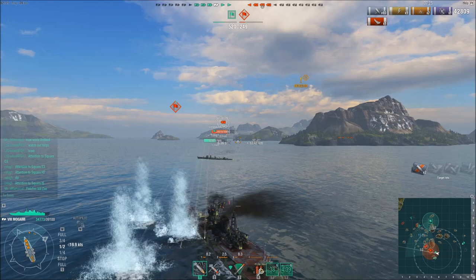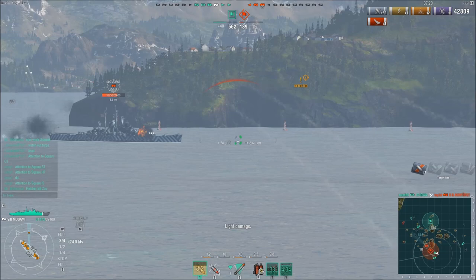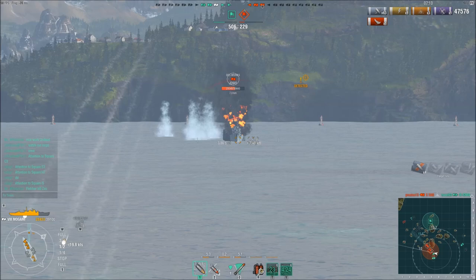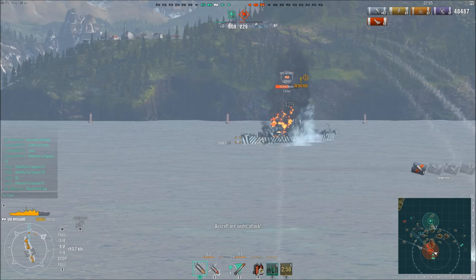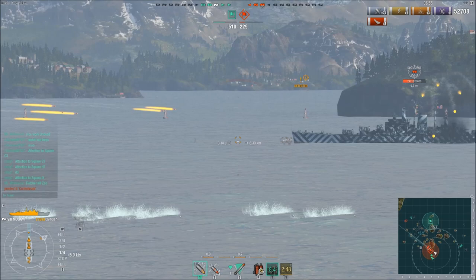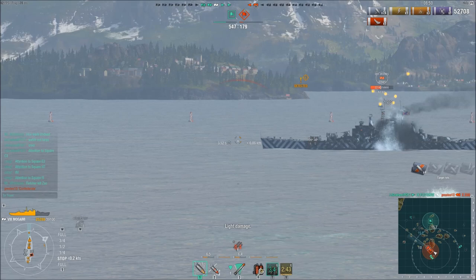This Des Moines should really consider swapping over to high explosive and just setting him on fire, knocking out those gun turrets. Friendly ship over there took a huge hit from something and almost killed him outright, but he did survive just long enough. And now the pressure is on at the enemy base. The enemies really have to consider what they're going to do here. Mr. Frodo's base is wide open at this point, but there are at least two ships in their base camping.